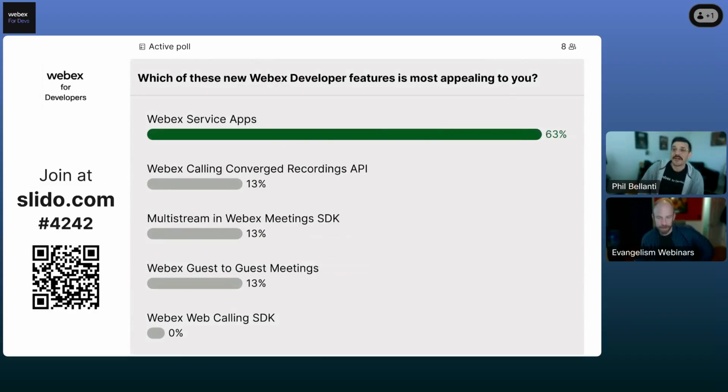Yeah, I know when we were at WebEx One, I think service apps was definitely one of the more popular topics of conversation. It really enables a whole different workflow, makes things much easier for our developers, where we previously would have people spinning up service accounts. Instead of having an admin do things, they would spin up their own service account within their own directory. But now you don't even need to do that. Now you can use our virtual admins through our service apps.